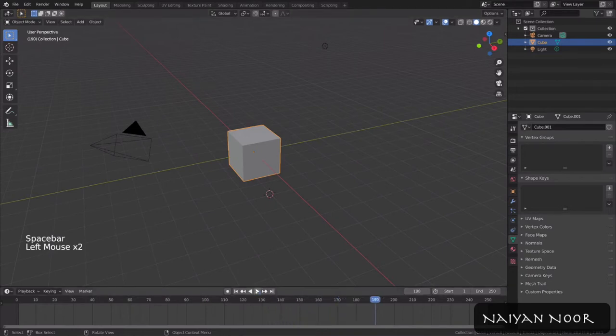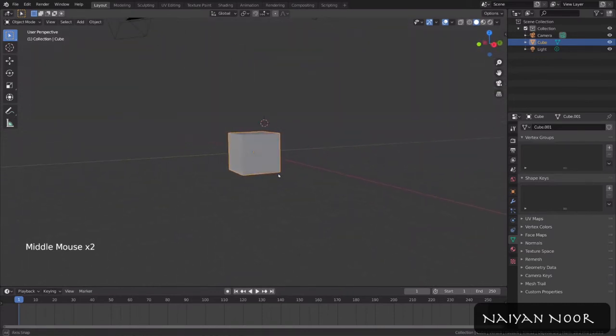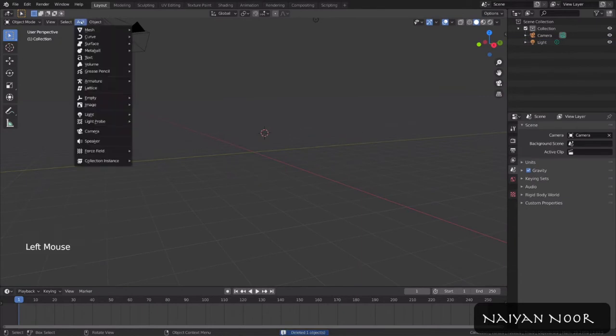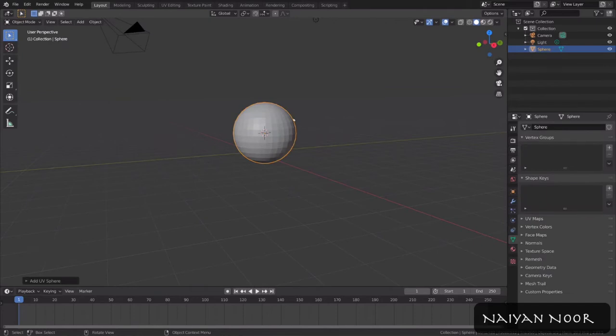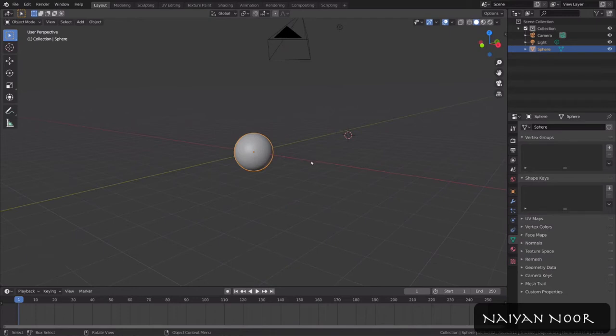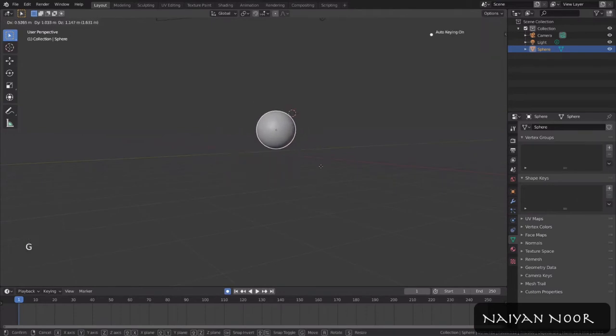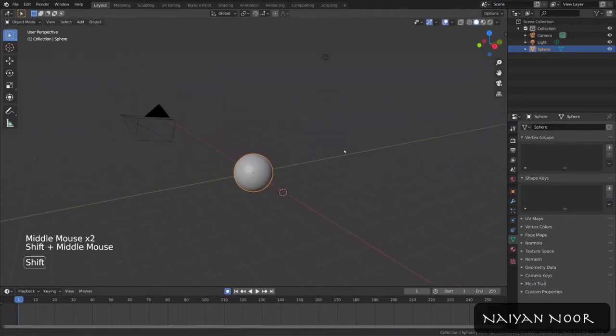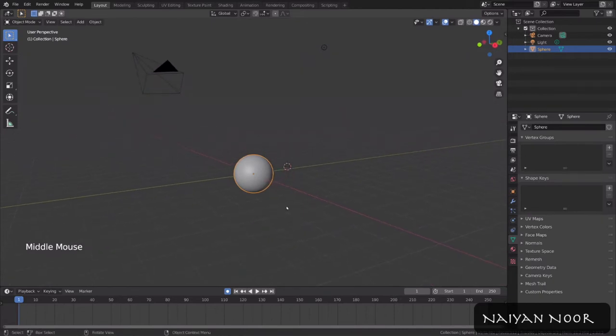Now, to showcase exactly what the timeline does, let's try to make a quick bounce animation with our cube here. Except instead of a cube, let's use a ball. So let's delete this cube with the delete key or X hotkey, and then use the add menu to bring in a UV sphere. I'm also going to right-click it and select Shade Smooth. One feature of the timeline that makes animation very easy is this white circle button, which turns on auto keyframe mode. By clicking this, we can start transforming our ball freely, and keyframes will be automatically added for us. Since we're doing a bouncing animation, let's go ahead and move it up along the Z-axis.